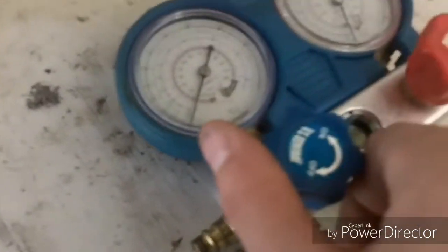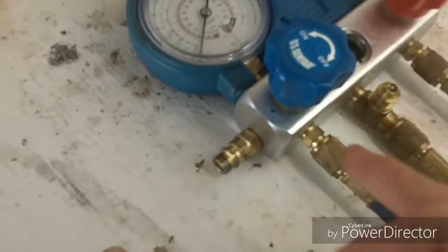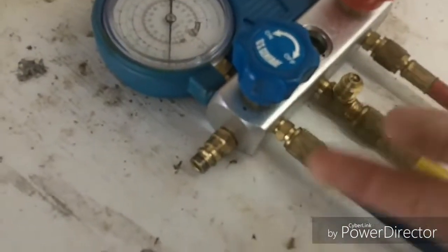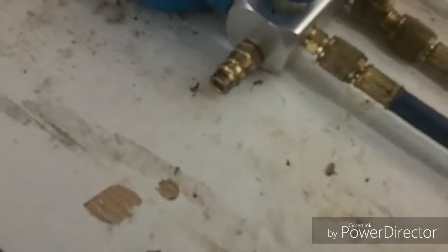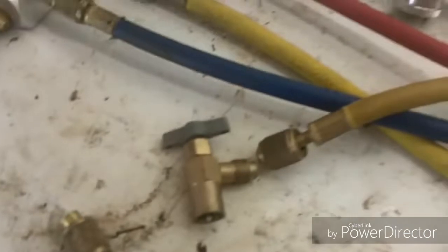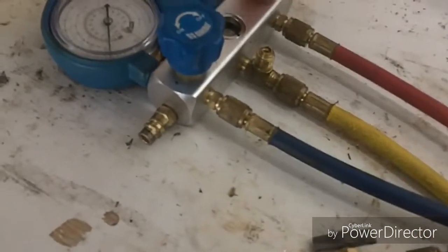And these valves here, if you open this up, this will allow anything in this hose or on the low side to go into here. So if you open that up when you're filling it, you have this connected and you have a can on here. Then when you open this valve up, that'll allow the refrigerant to go back into the low side and fill it up.